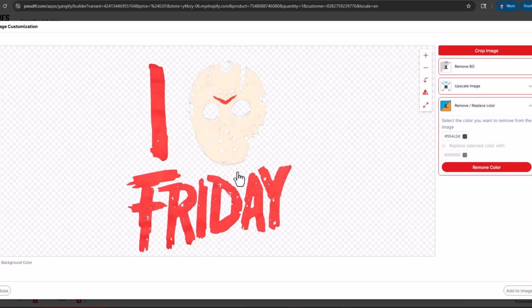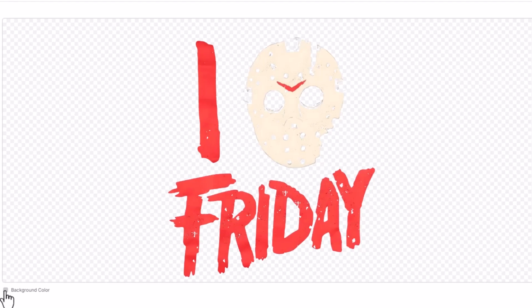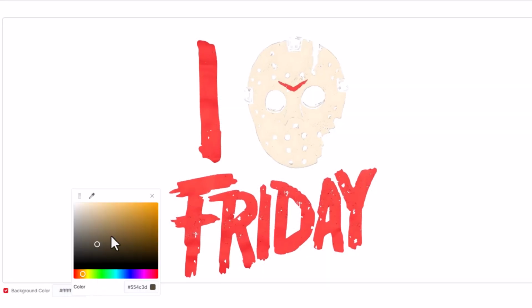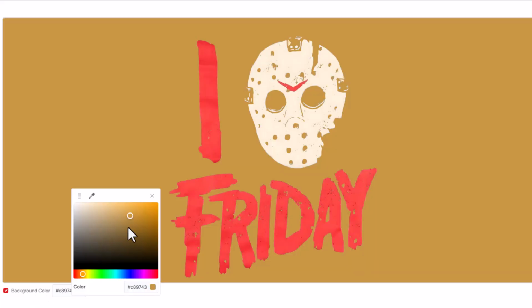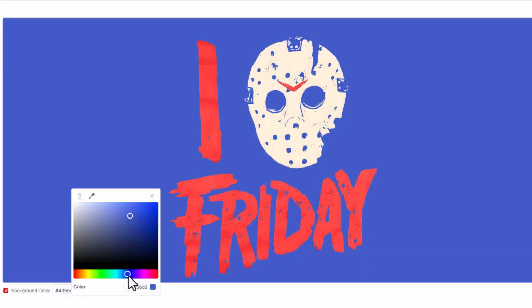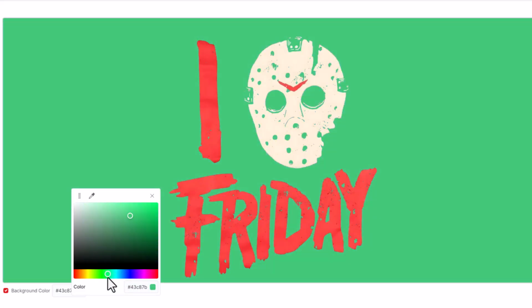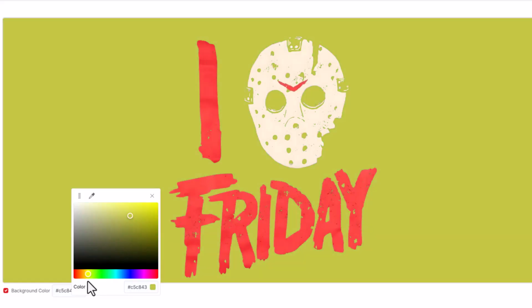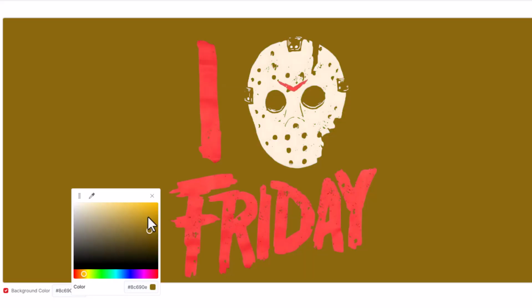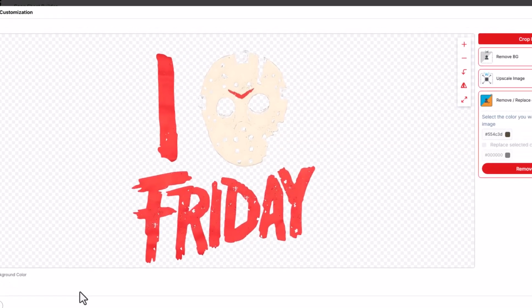What you're seeing with the gridded background is the transparent background. That represents the garment that you're going to be applying on. And I get it, there's nothing there. So if you wanted to see a color there to get ideas for your garment colors, you can come down here and check the background color and go into the color gamut and adjust right there to just get an idea of different colors you can apply this new transfer to and how it's going to look. So you can just take a little bit of time, check that out, see how your final design is, and then uncheck the background color.